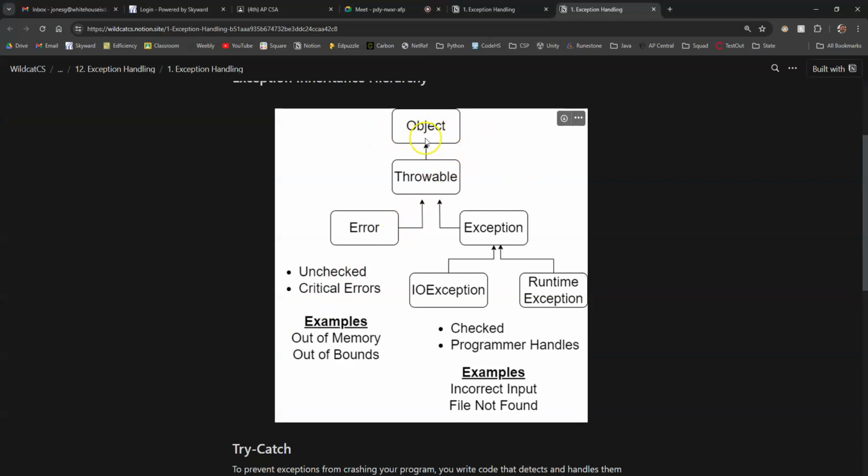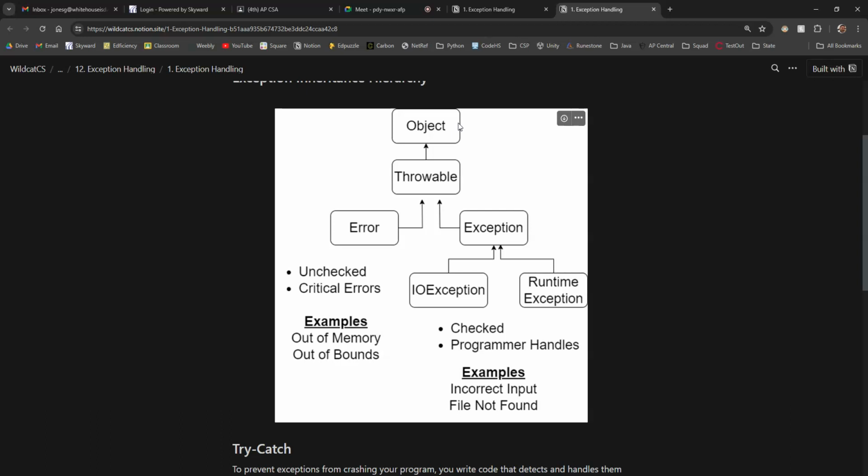The object that we create, so look at this hierarchy. The object that we make, so the class that we create, inherits from a class called Throwable, which we'll talk about a little bit later. That inherits from two other classes, Error and Exception. So let's break that down. So you're telling me that there's two classes inside of Java called Error and Exception. Yes. And they're created to handle these problems. That's how we get all that text, right? It doesn't just come out of nowhere. All that red text comes from somewhere. It comes from these classes.